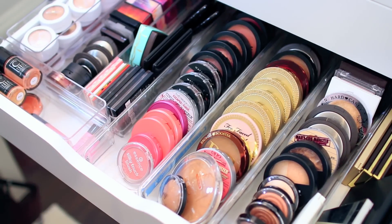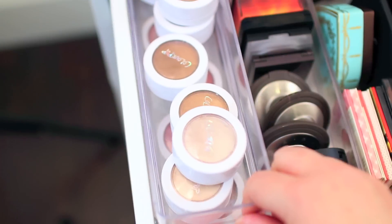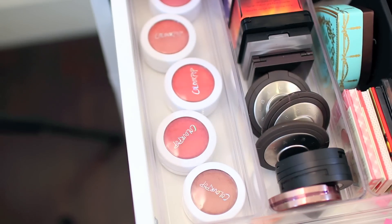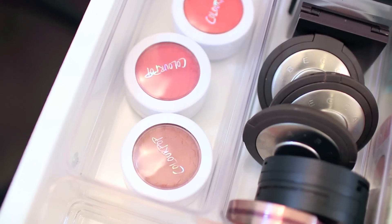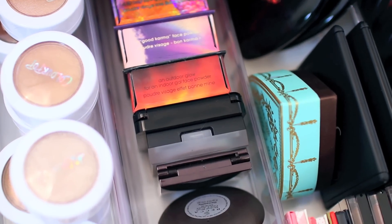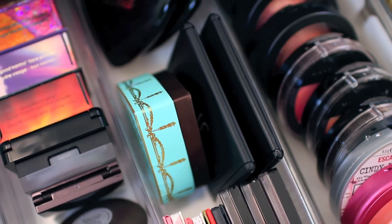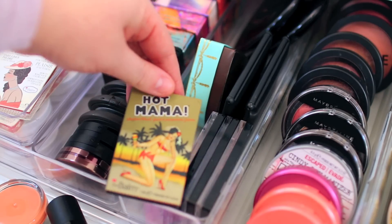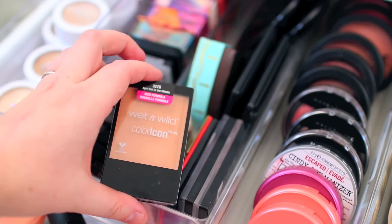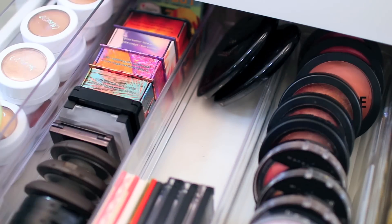In the next drawer, I have all of my blushes, bronzers, and highlighters. I've gotten more into these over the past year. Right in the front, I have a few cream products — I'm not a huge cream blush fan, but I do like the ColourPop formula, which is kind of a cream to powder. So these are my ColourPop blushes and ColourPop highlighters, because I'm a big fan of their highlighters — you can use them on the face or on the eyes. Over here I have some Benefit Box Powder Blushes, Buxom, Laura Mercier, Becca Cosmetics, e.l.f., Makeup Geek, the Balm, Wet n' Wild, Too Faced, and e.l.f.